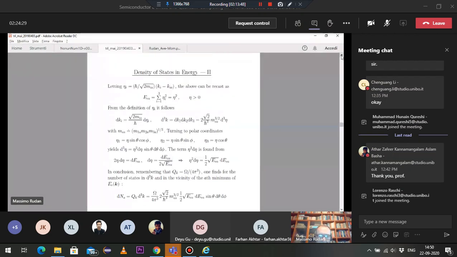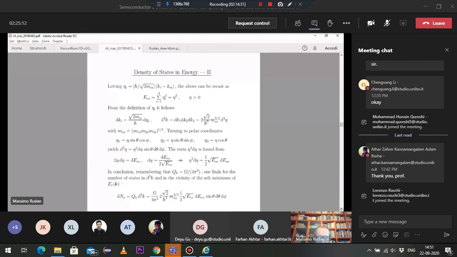This mass is defined as the cubic root of m1 times m2 times m3, okay? So you see, these three masses may be different in a real semiconductor. Actually, like in silicon, they are different from each other, okay? But in the definition of the density of states, we have the product to the 1/3, okay? So this is called the average effective mass, okay?